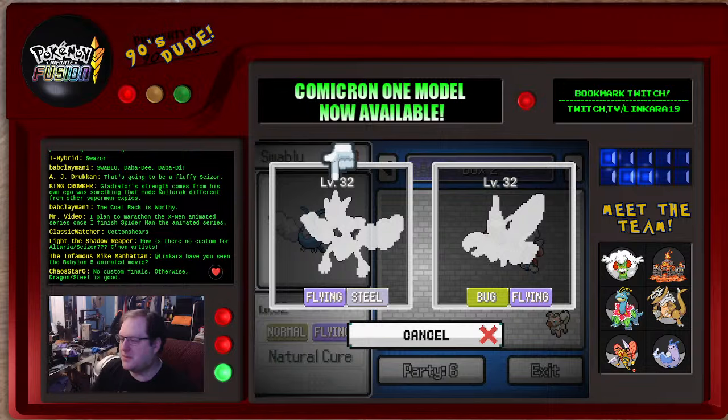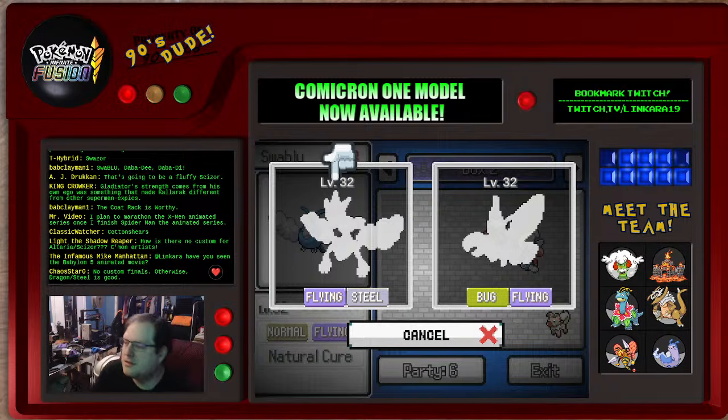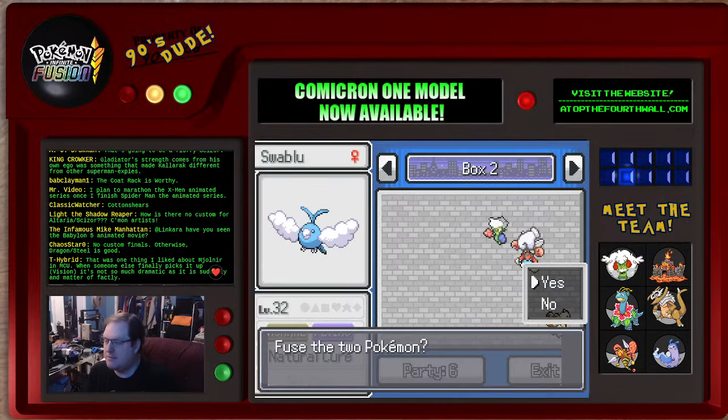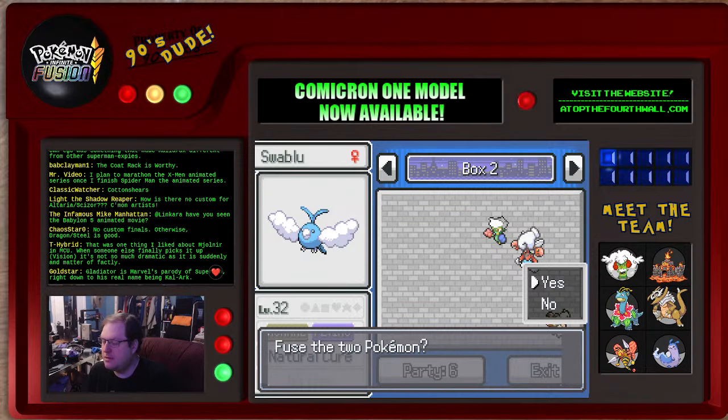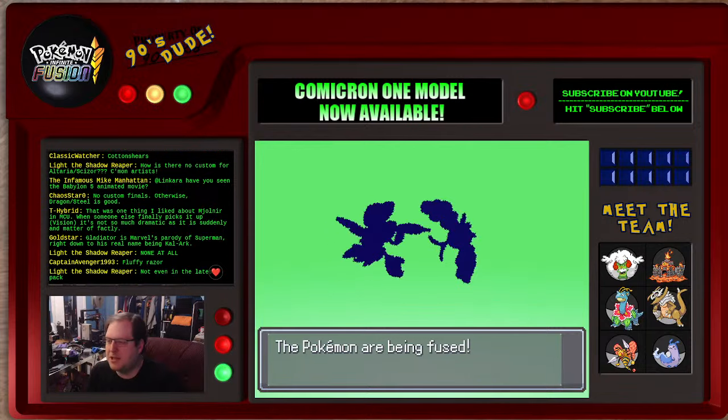Oh, that's funny. No custom sprites, unfortunately. Yet. Okay, do we want Bug Flying or Flying Steel? Flying Steel? No custom finals, otherwise Dragon Steel is good. Because it would become Dragon Steel with the Flying Steel. Not at all, really. Huh. I like Cotton Shears, we're gonna go with that.